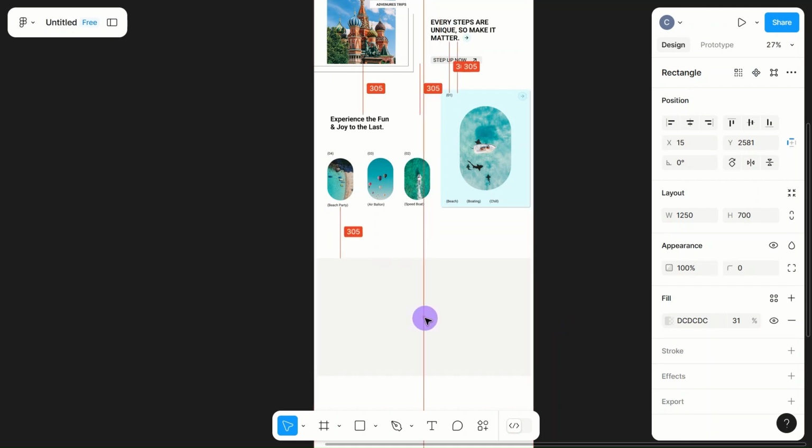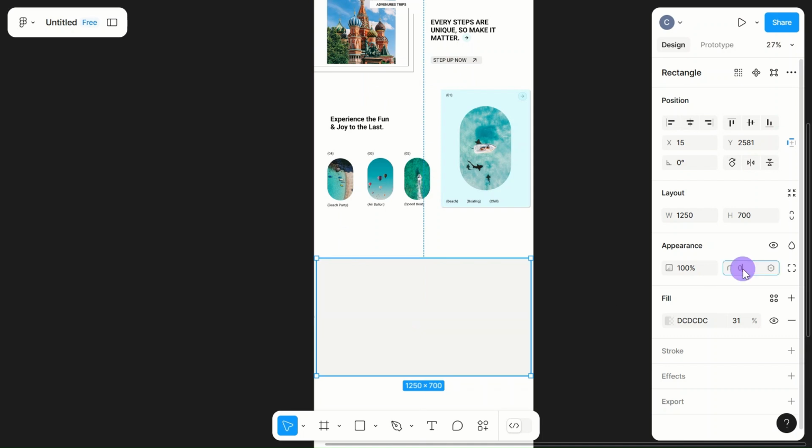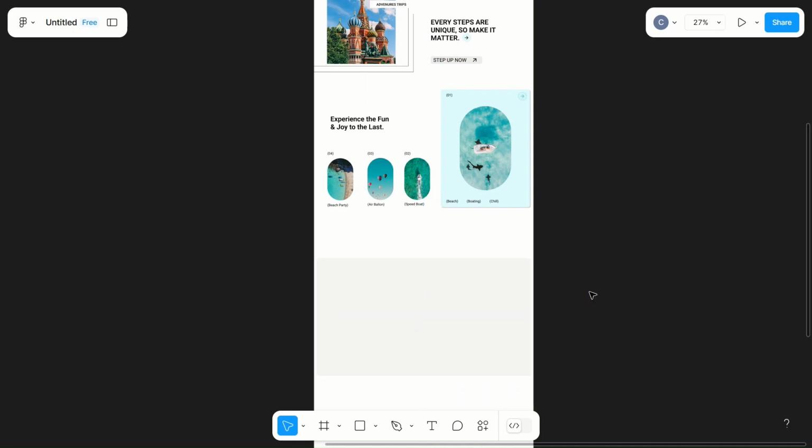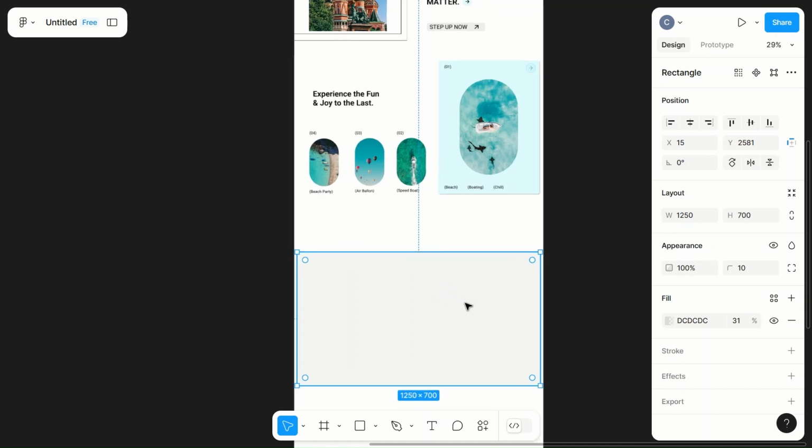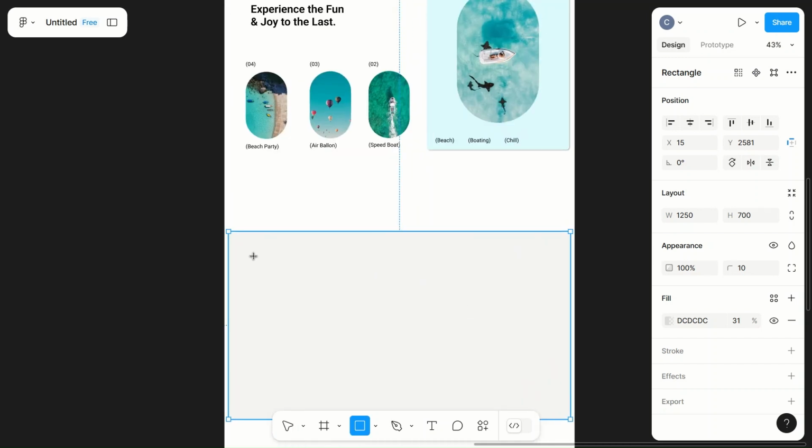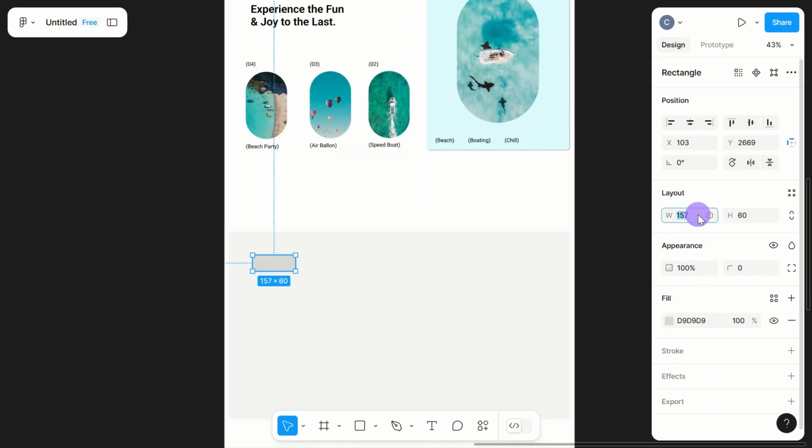So place it here in center. Yes, and then now fine. So now we want some more rectangles because it's all about rectangles. 200, again 45. Some corners to 10.